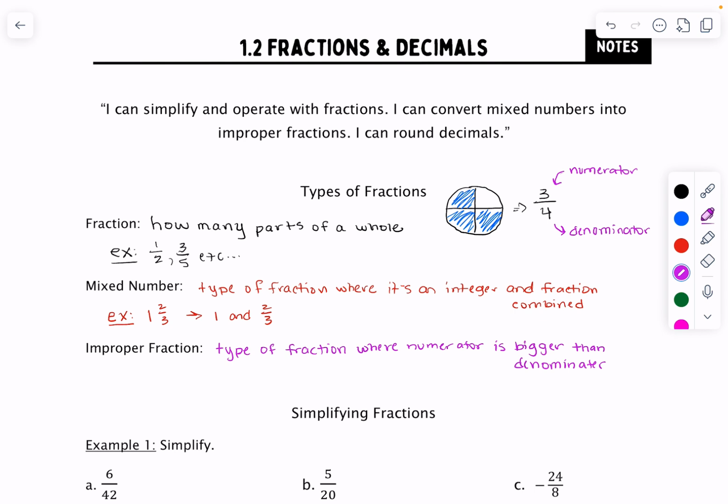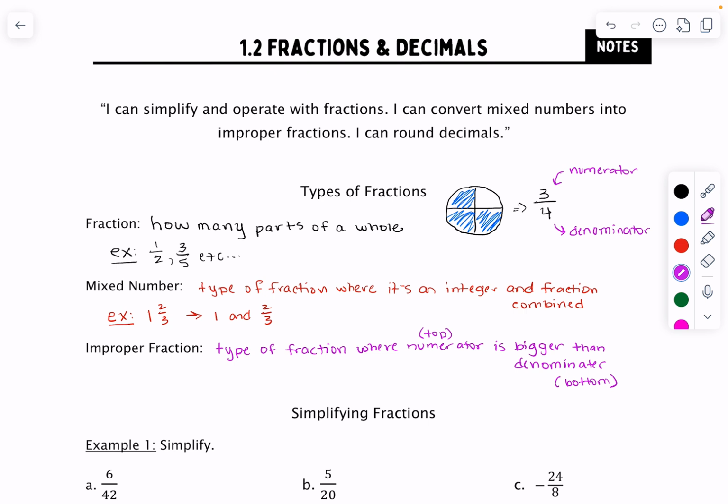If you have trouble remembering this, I would always say that the denominator starts with a D, and so does down. And down kind of reminds me of below. So down denominator, so the lower number is called the denominator. Okay. So we can even put here the numerator is the top and the denominator is the bottom, to help you remember that. We're going to be using numerator and denominator a lot in this class.